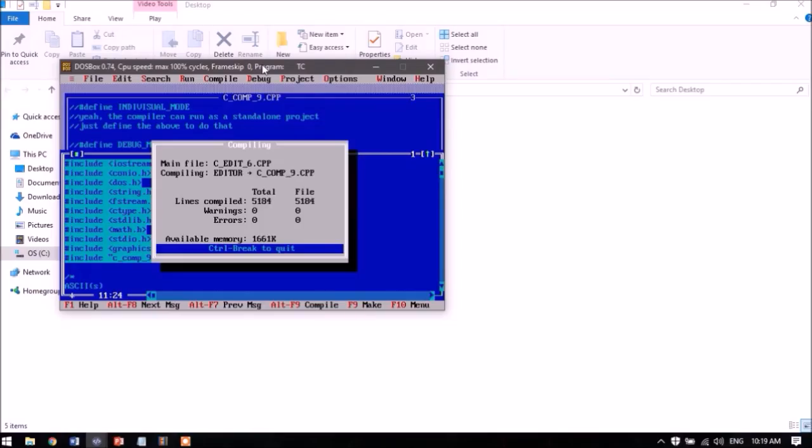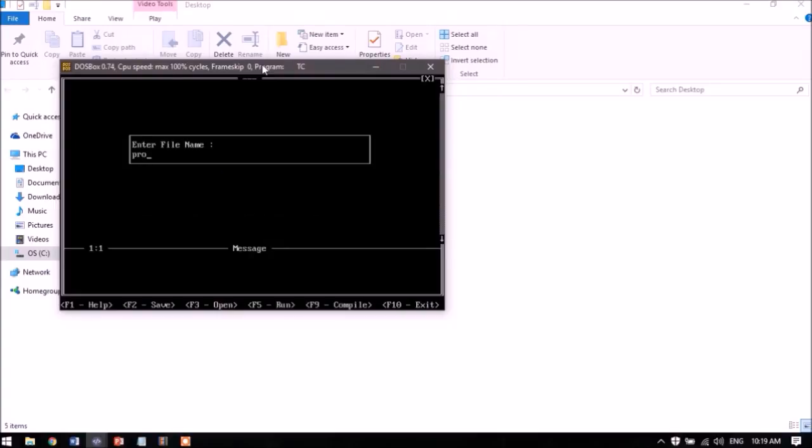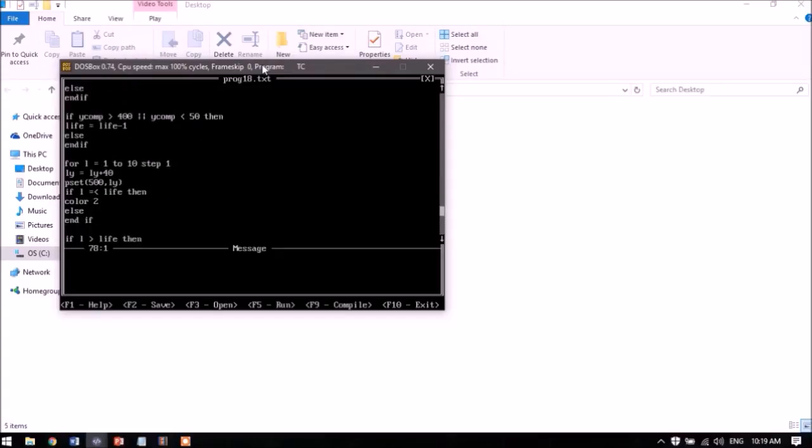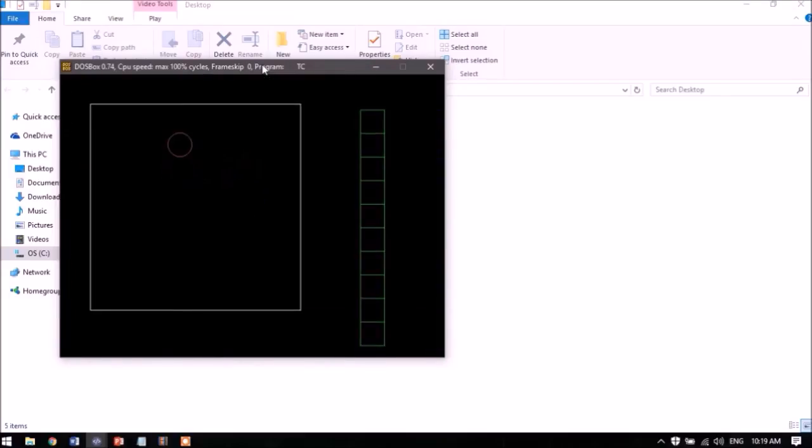I'll quickly show you the graphics. I've loaded everything and I've switched off the debug mode, so it should display the graphics as they are. The graphics are in program 18.txt. It's error free, and this is the code. Oh, the scroll bar works too. I forgot to mention, it evaluates all these if functions and operations, etc. Let's see. Run.